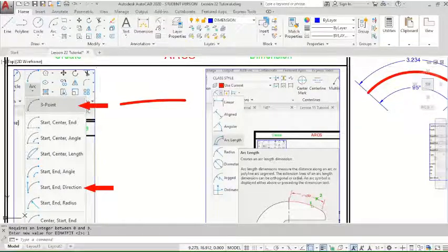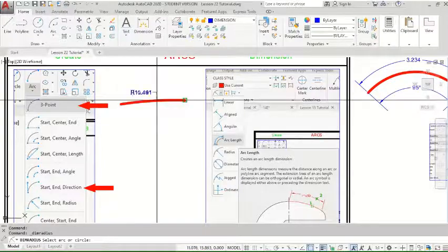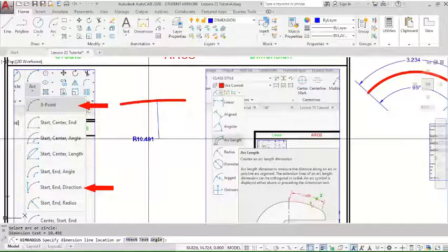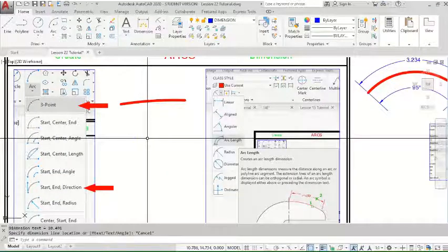if you tried to dimension your radius, so you could do this, but you don't know where your center is.